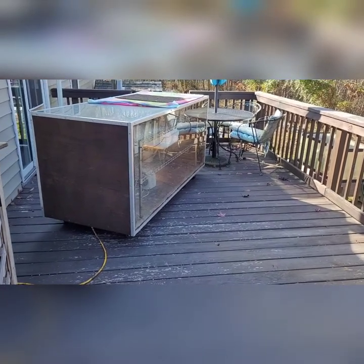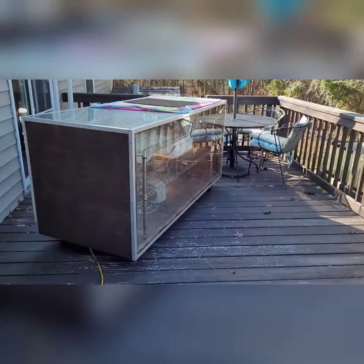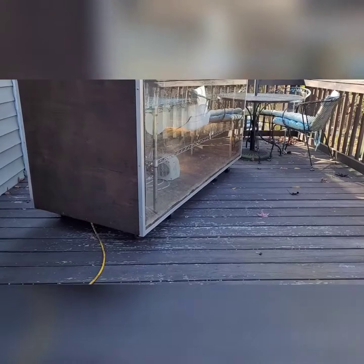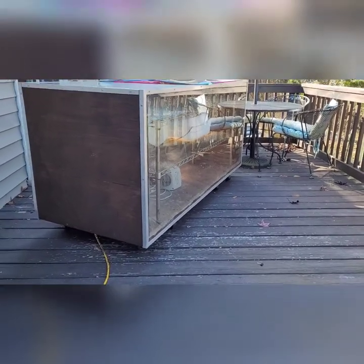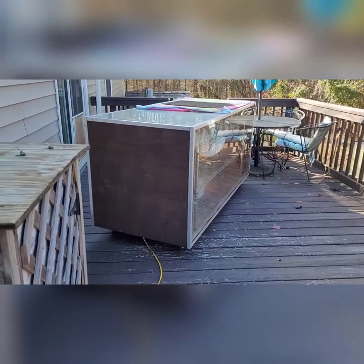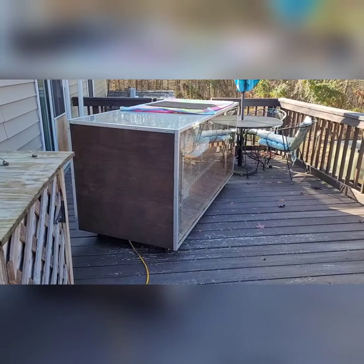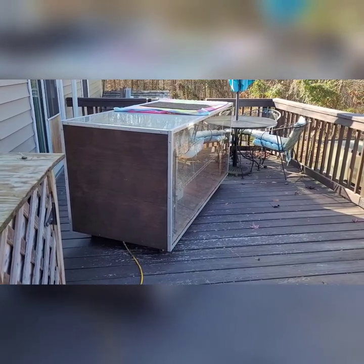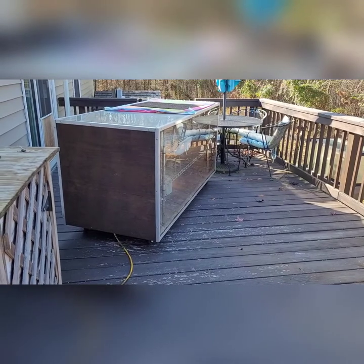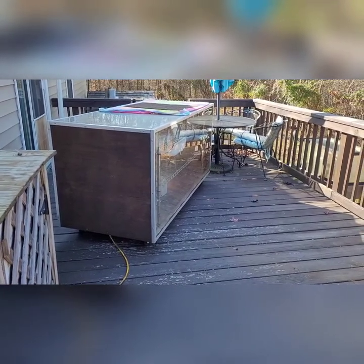Good morning, everybody. This is Daniel with Peace and Plenty Farms. This is the incubator we've got the eggs going in — one of those styrofoam incubators. I don't recommend those styrofoam incubators. They're very unreliable, but I feel like I've got a lot of broodies coming along and we'll be switching over to broody hens pretty soon. So this is probably the second to the last time I'm going to use this styrofoam, maybe in the spring.